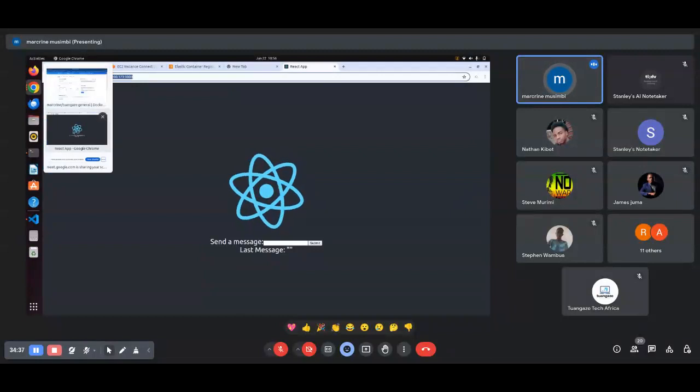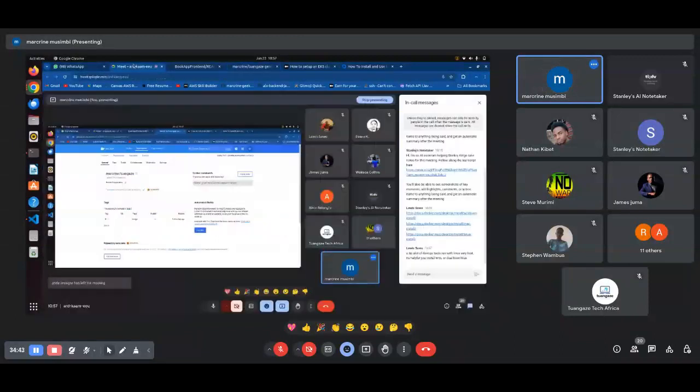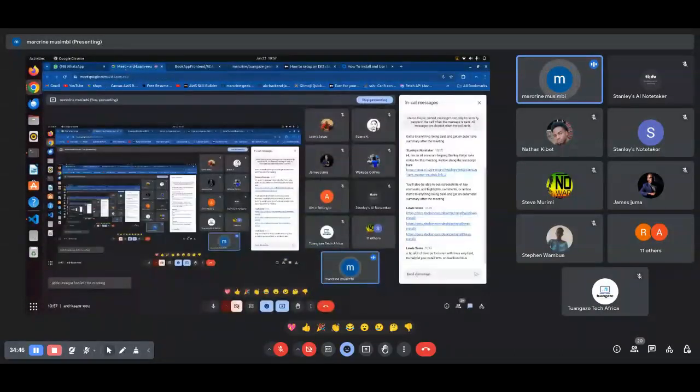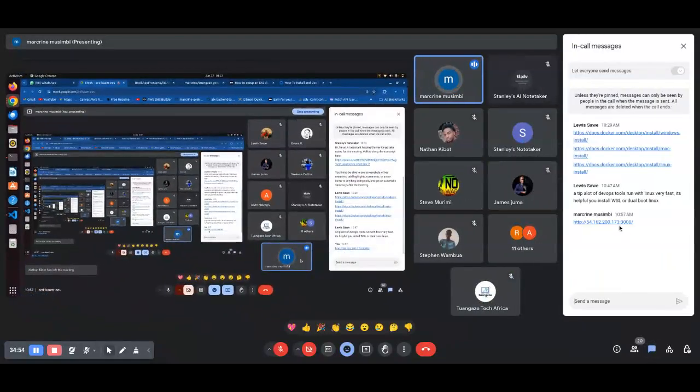It's just that we don't have a domain for that. So if it's industrial based, of course they will require you to have a domain for that, because users cannot just use the IP addresses.